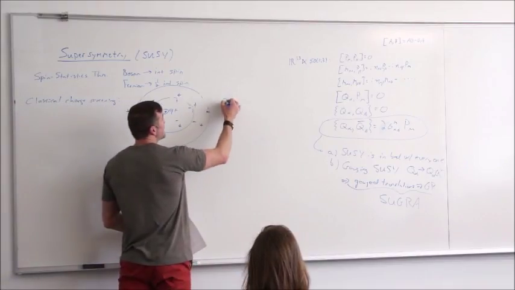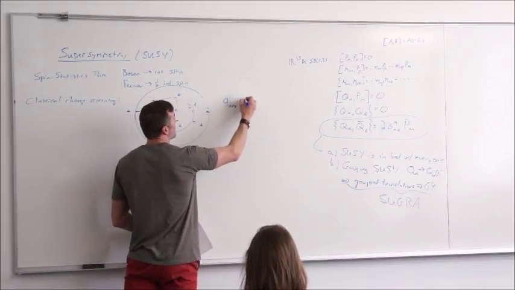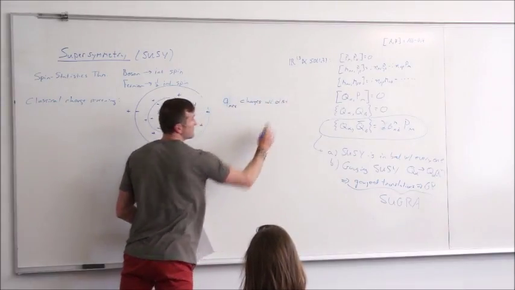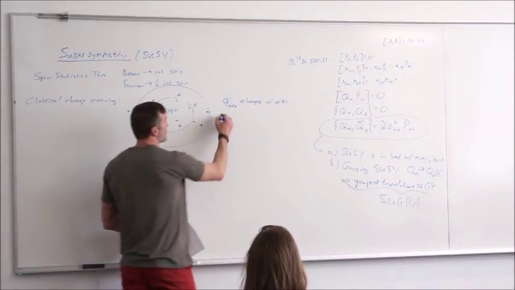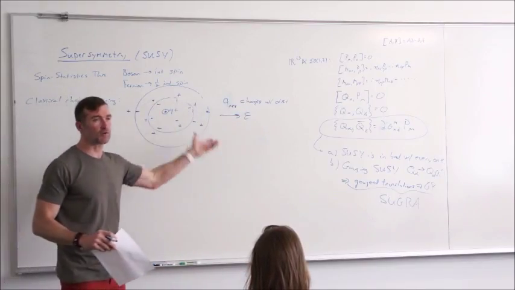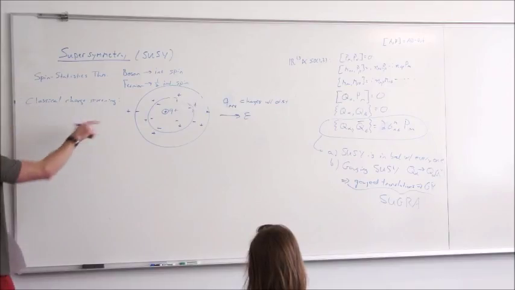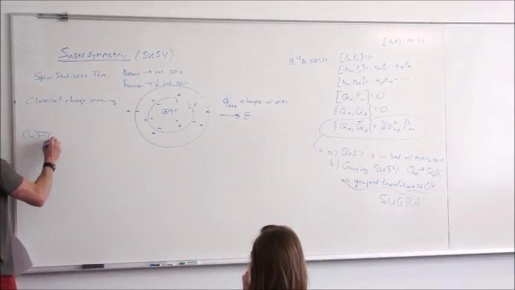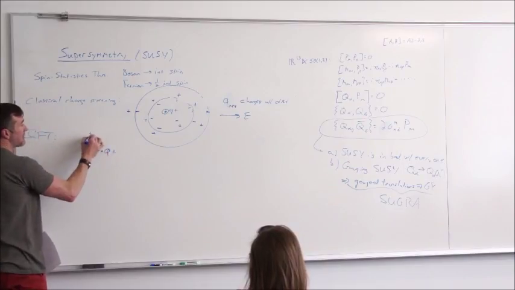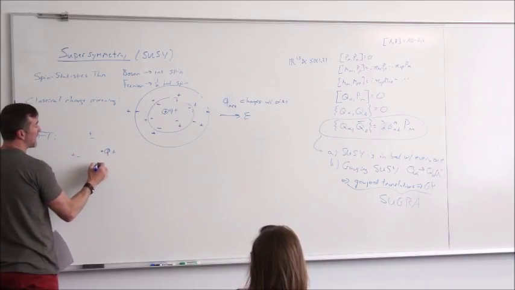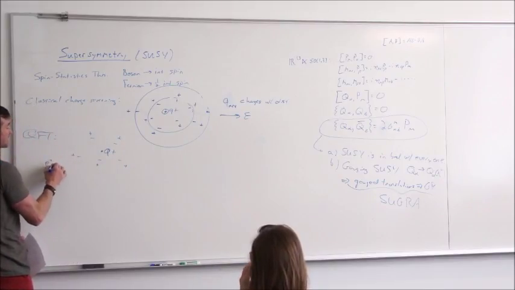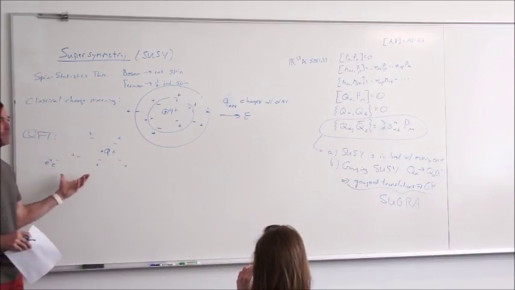Okay? So what we can say is that Q effective changes with distance, but that also implies that it changes with energy, because to get closer means you have to use more energy to probe it. Now, that's classical, but it turns out that in quantum field theory the same effect happens, but this time these are virtual electron-positron pairs. So these are all E plus E minus. These are popping in and out of the vacuum.